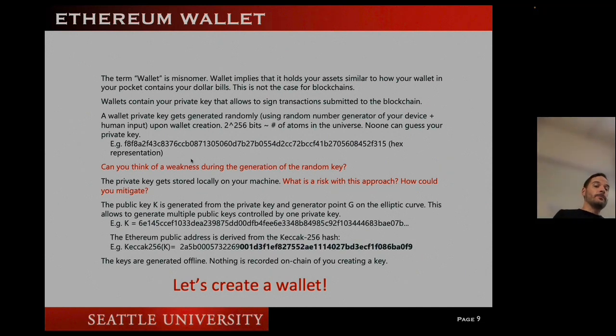So when you generate a wallet, essentially you generate a private key. Hopefully it's random. So don't use, I think it was, what was it called? Profanity was it called? Was the tool called that generated these addresses. So don't generate it with profanity because there's a vulnerability. And then it gets stored locally on your machine or on your device, on your phone, your machine. What risk does that bear?